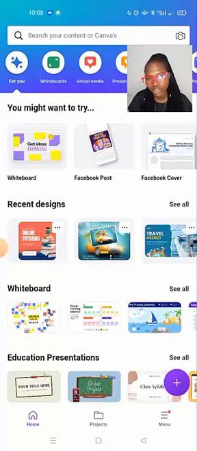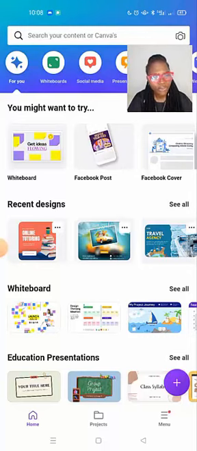So the major thing I'm going to show you are the tools, the elements that you will be needing for your design. Okay, so once you enter into your Canva, you find your interface like this. I told you it might not be exactly like this because I'm on the Canva Pro, but you're still going to have an interface that lists out designs like this.